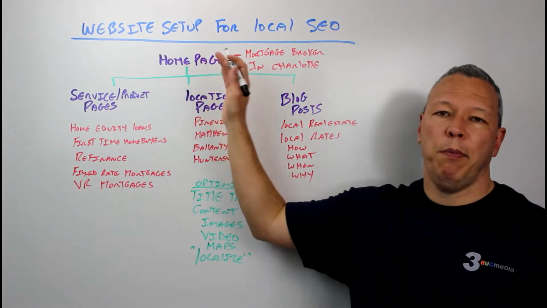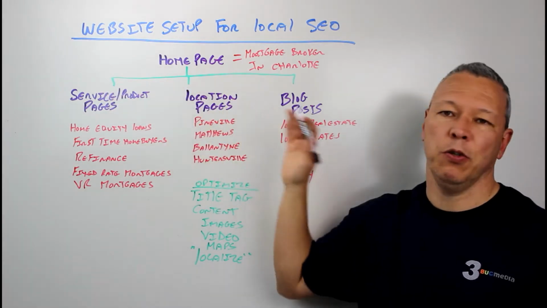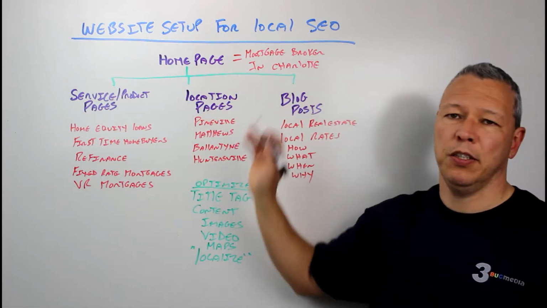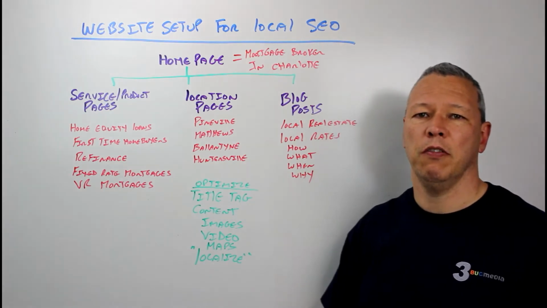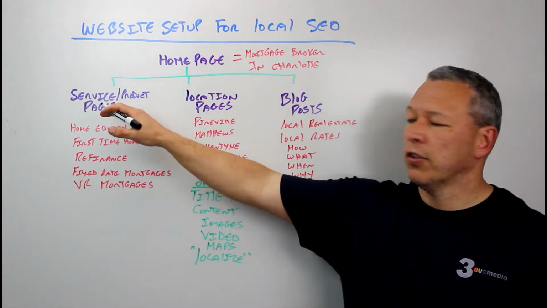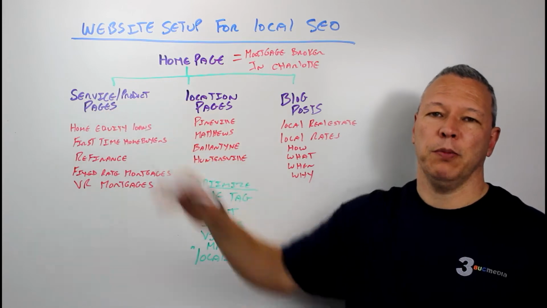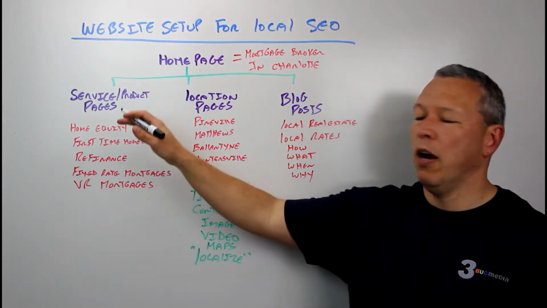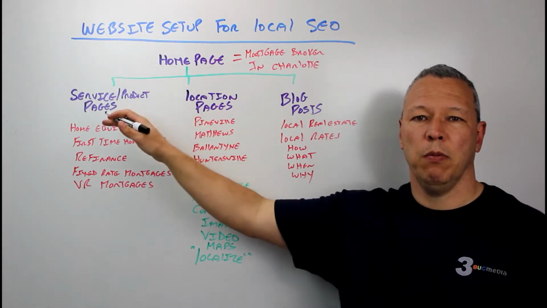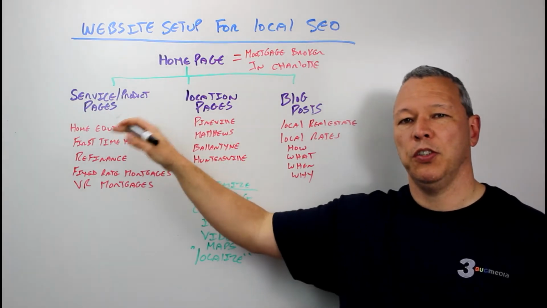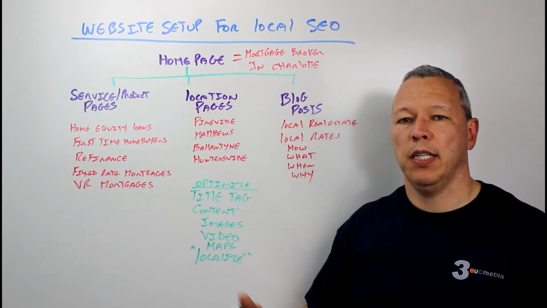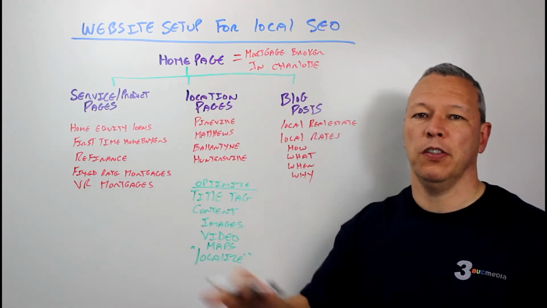Okay, once you get past your homepage, it breaks down into a couple different sections. You've got service pages, location pages, and the blog section of your website. After your homepage, your service pages are probably the second most important pages on your site. Now, a common thing small businesses do with their websites is create one service page that lists all of their services on one page.